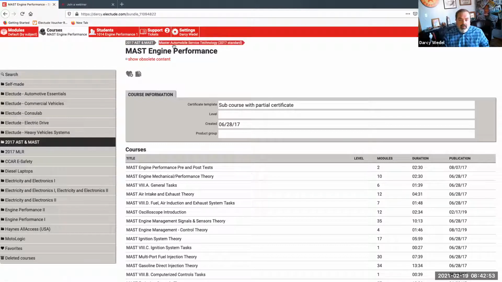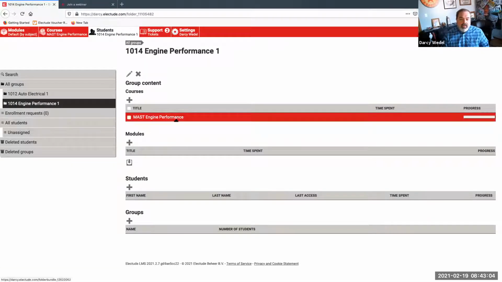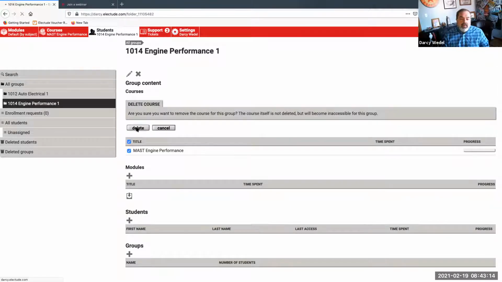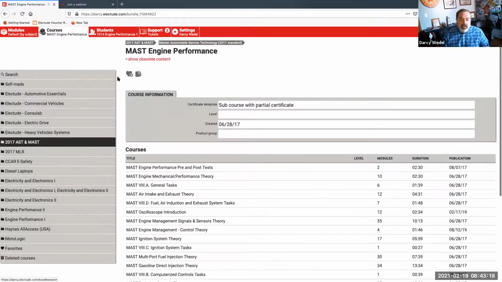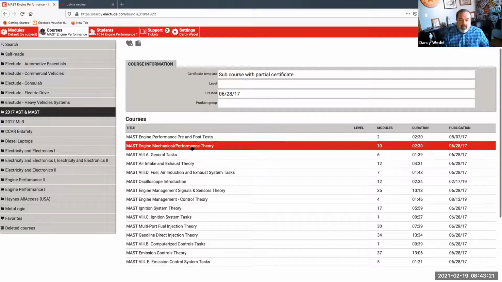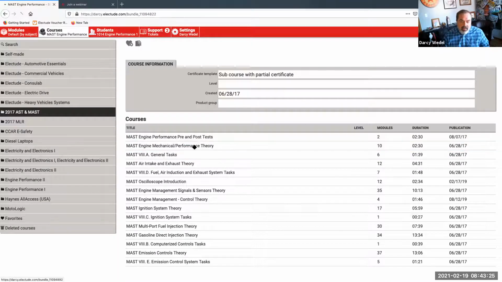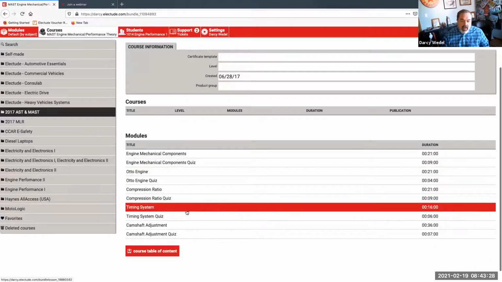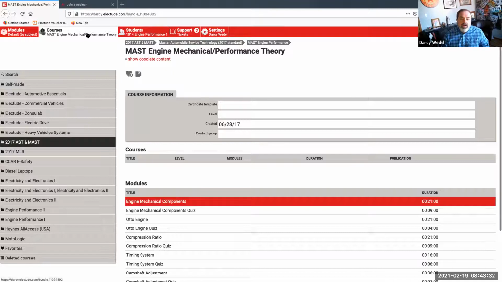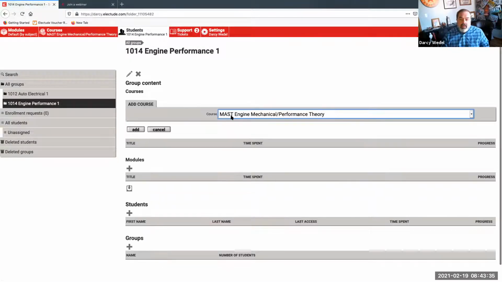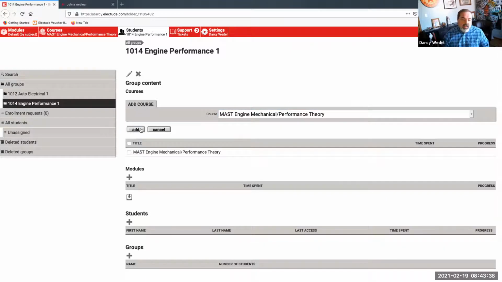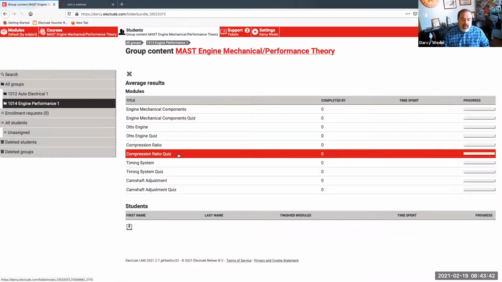And then you can navigate forward or backwards using these breadcrumb trails. Now, let's go back here and let's say, you know what? I don't want to assign this whole thing. I just want to assign a piece. So I can click this little box. This is like a selection where you can delete. And I'm going to take that course away. And I'm just going to instead go back here and assign a smaller piece. Maybe we're just going to do engine mechanical performance theory. So if I click on this course and here's the lessons that are inside it and go, yeah, this is what I want to assign. You can see it's up here at the top. I'm going to go over here, click the plus, and just assign that smaller piece. And they can begin working on that. This is the only thing that they're going to see are these items.